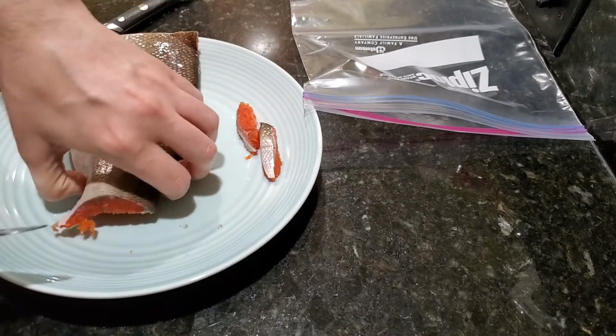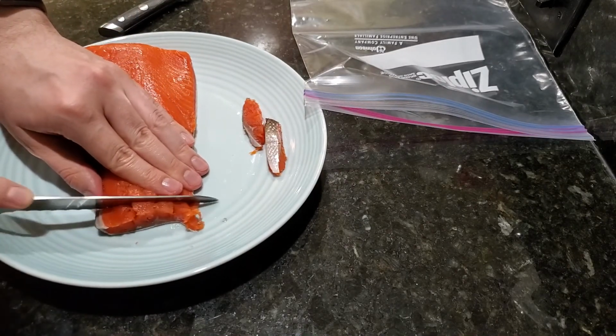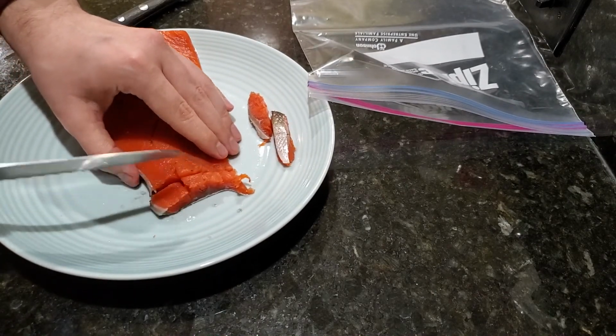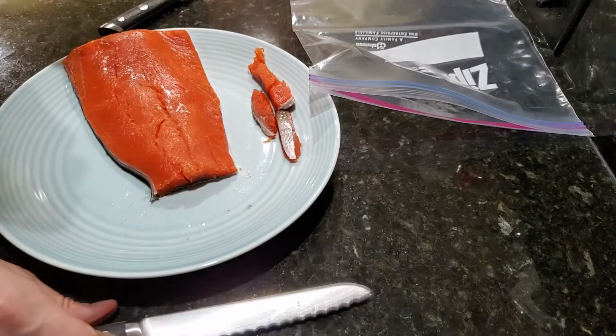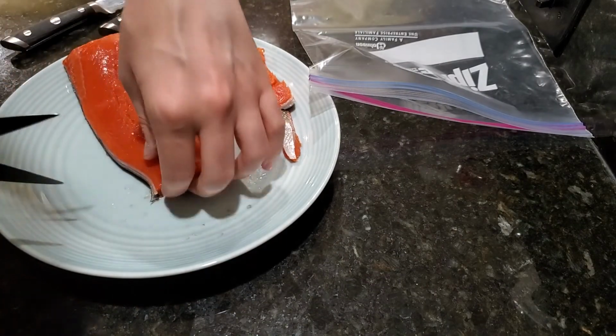But having it down on the meat of the salmon was kind of squishing it a little bit too much. I should probably also make these cuts a little bit smaller, but I usually start out small and then trend towards bigger slices.